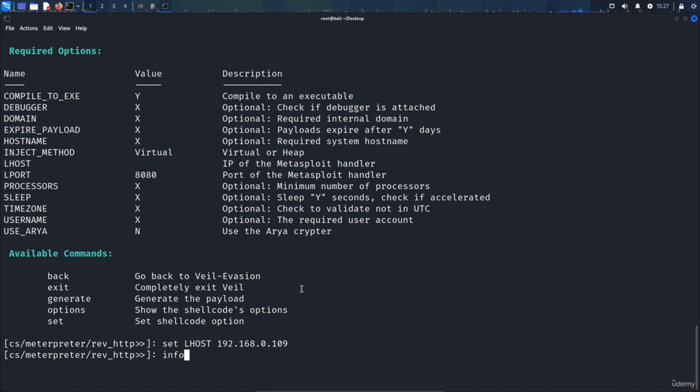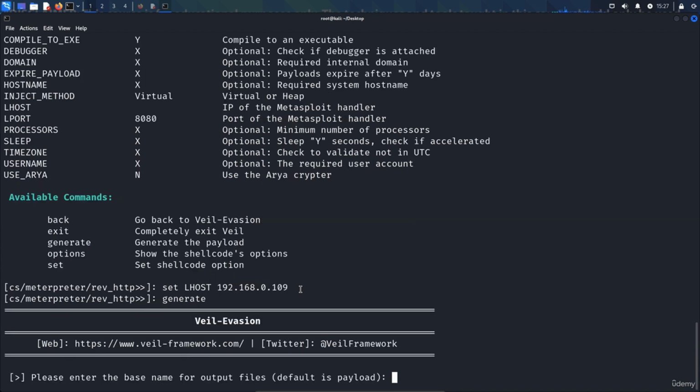So 192.168.0.109, and you just type generate, so that the payload gets generated. And you can just give the payload a name. I'll just give it backdoor.exe for now.